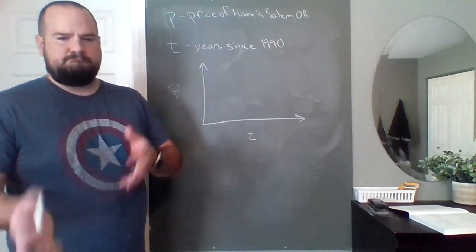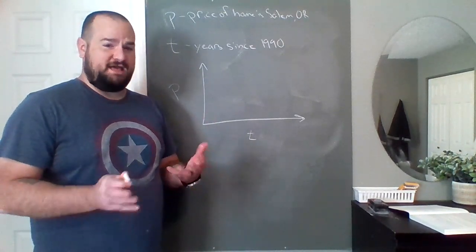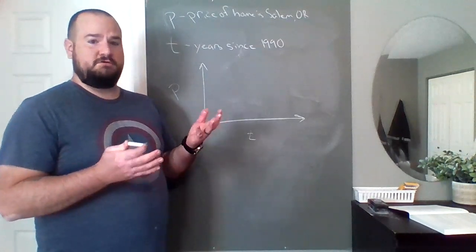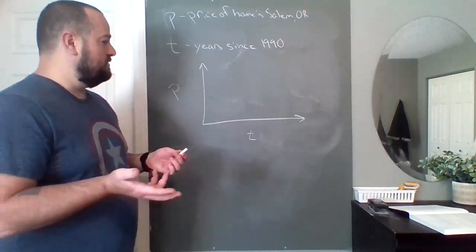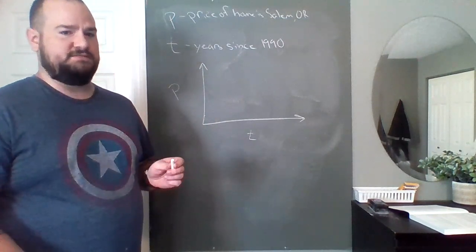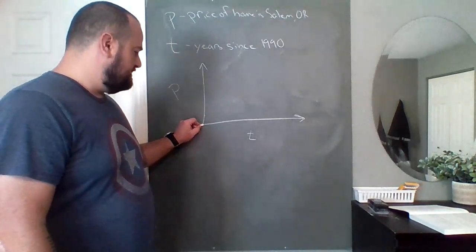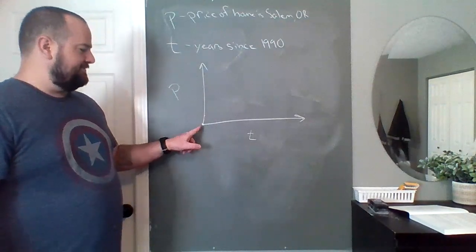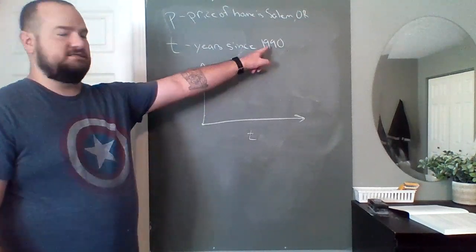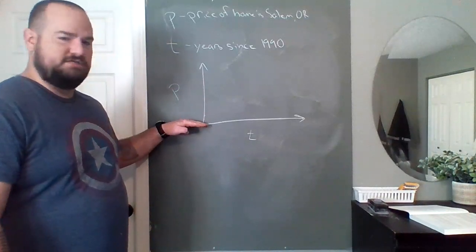Now, knowing the ages of most of you guys, you probably aren't too familiar with housing prices. But I can tell you they are going up. And for the most part, they started out pretty low. In 1990, housing prices were not super expensive. And so they weren't zero, right? So if we started here, what this is saying is when t is 0, which is years since 1990, that's the year 1990, the housing price was 0.